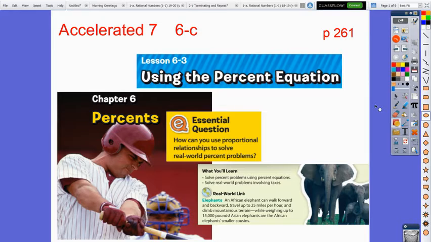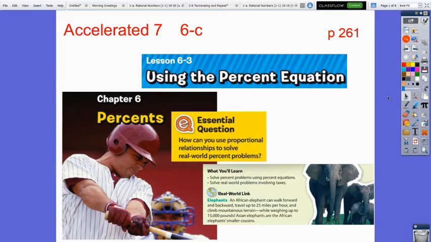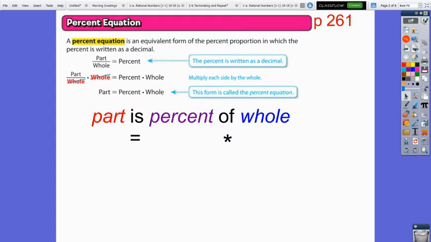Last week, I guess on Friday, we learned the percent proportion, which, as I said, is a way that you can solve every percent problem. You can set up the percent proportion, part over whole equals percent over 100, and cross multiply and do any percent problem like that. However, I will also say that that is not the most efficient way to do percent problems, and it is not how I do most percent calculations. Instead, there are a couple of shortcuts, and some of them you probably already know.